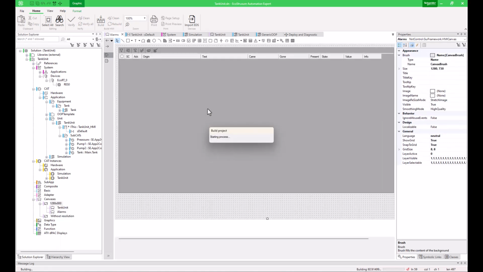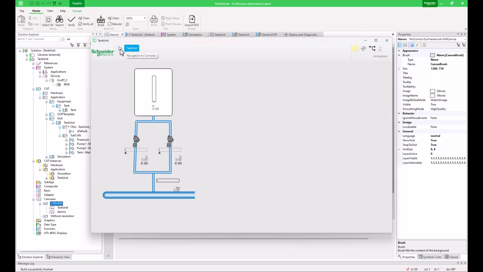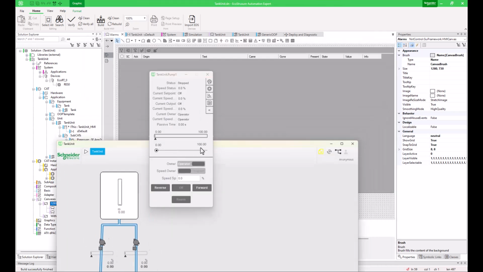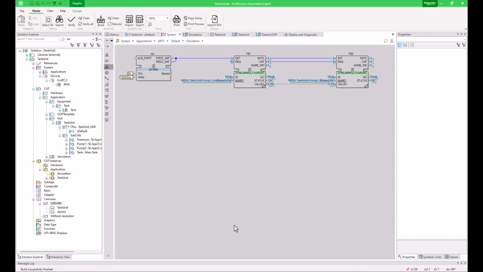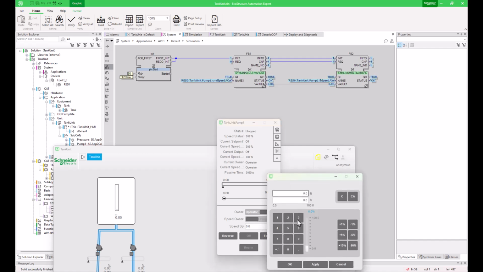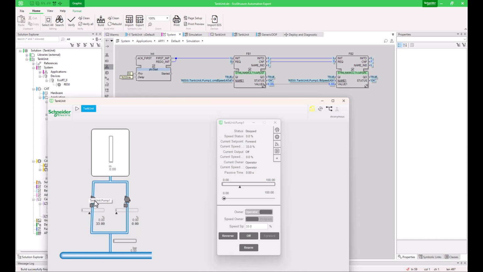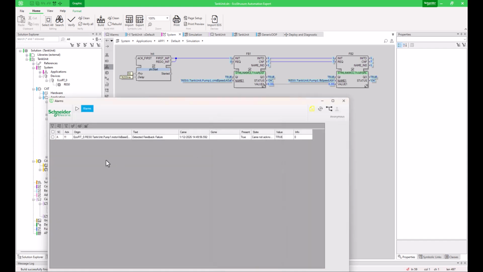I load the project into the runtime and see an alarm on the pump. I'll acknowledge the alarm and set the pump to operation mode so I can manually set the speed. The pump starts briefly and then trips because the digital feedback signal is missing.